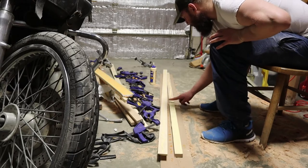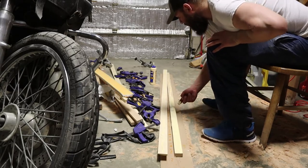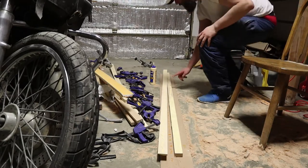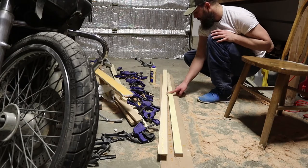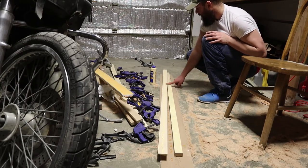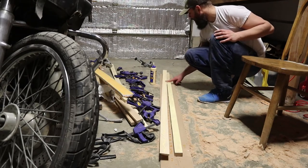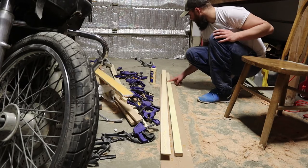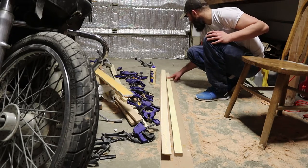This is the same process for gluing the handles on, which will be coming up next. But I'd say this is like the hardest process because it takes the longest. Just getting the two pieces prepped to become one. Then we still gotta cut it into the shape of a bow, glue the handles, visors.